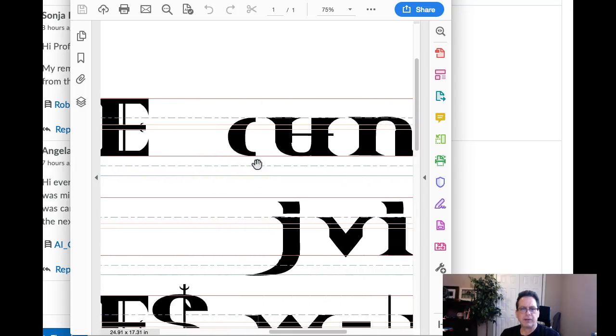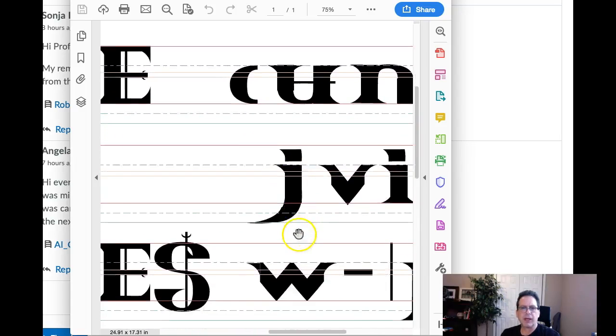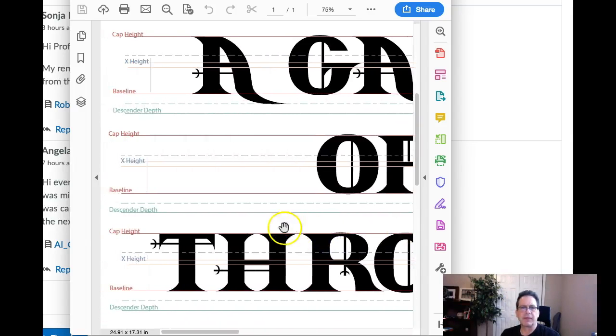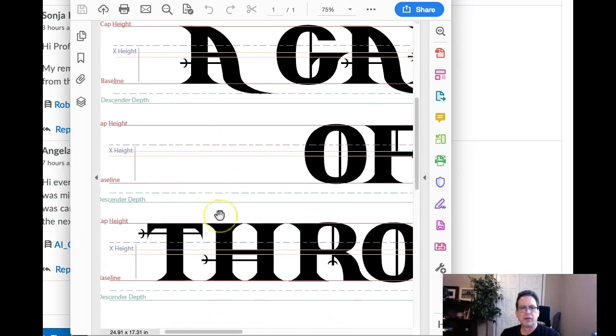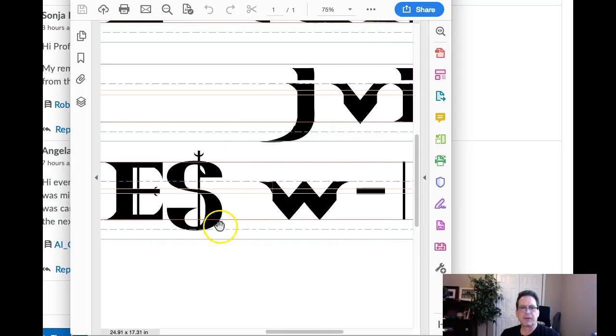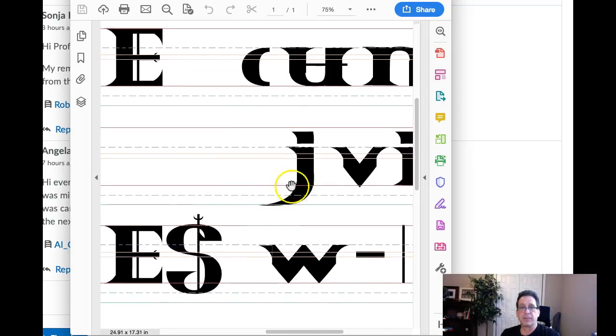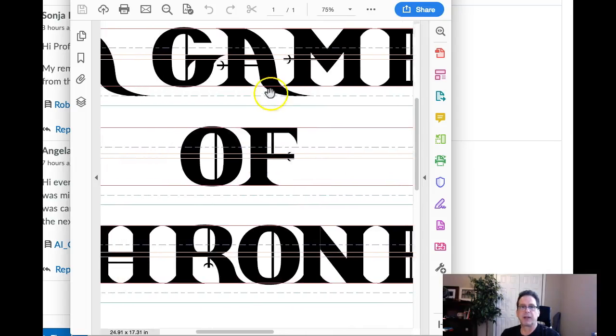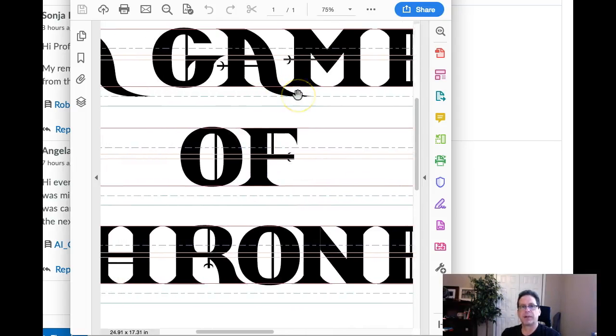But then over here, you've got this J, which also has a descender, but that's coming clear down to the descender line. So you should definitely have some consistency there.